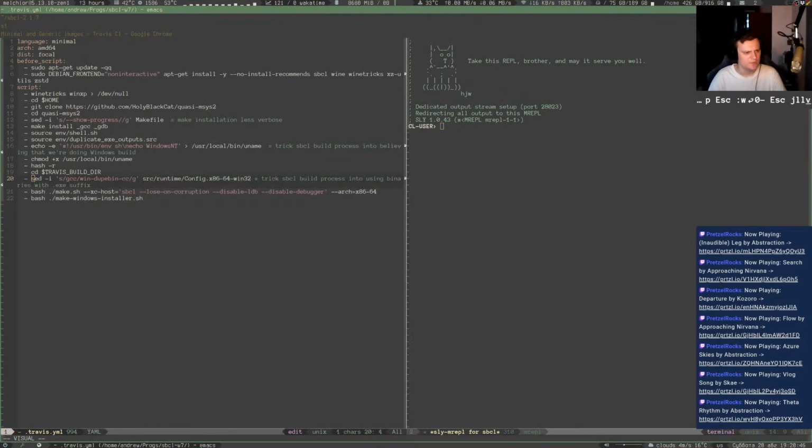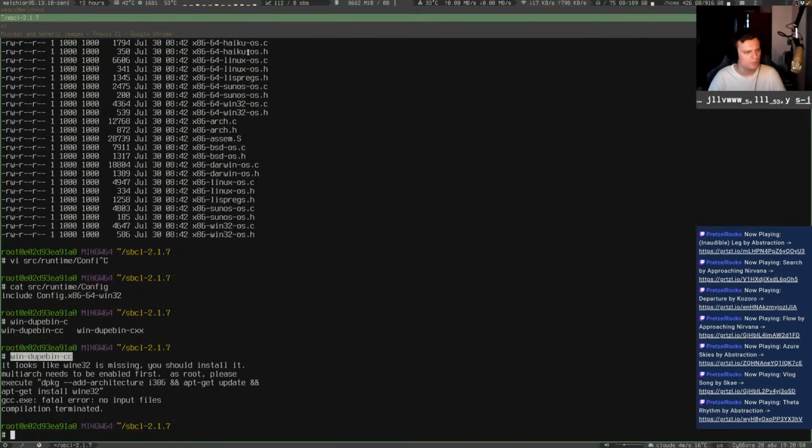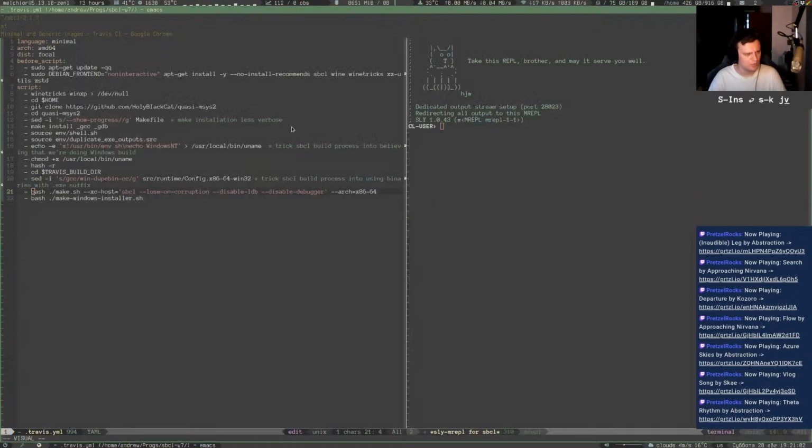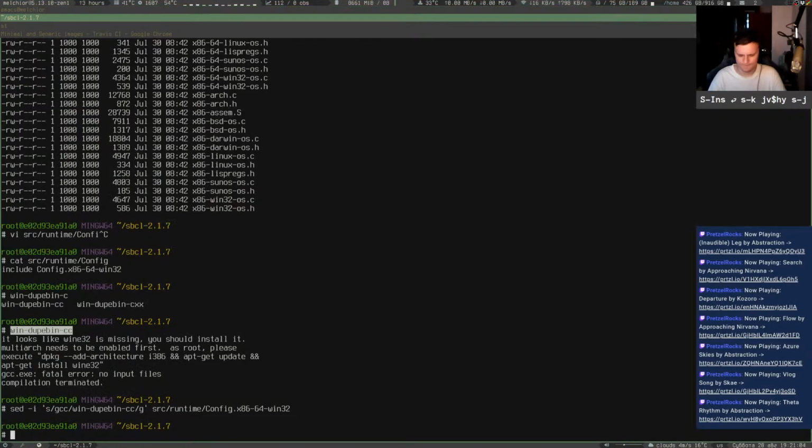Alright, so let's try it. Let's try if that actually works. Maybe it will work on the Docker. Okay, so in this directory we call this set, and then we do this full build command.